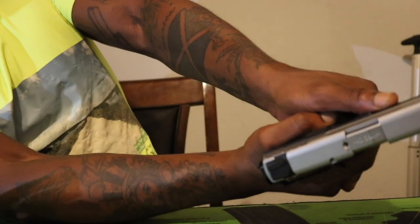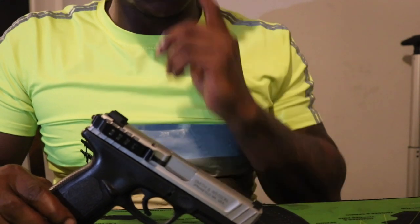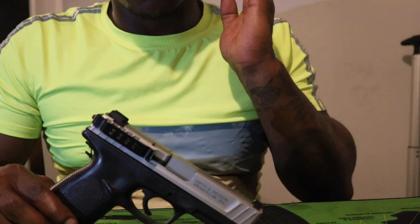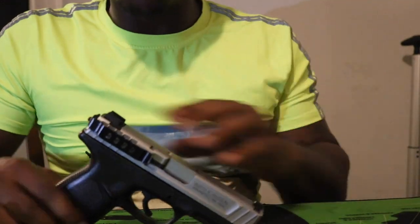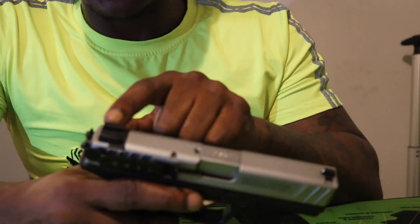See that? Bring my thumb there. No, I'm not gonna catch my finger on the slide there. But as far as this being like $200, again, I cannot stop saying this, everything that you can do to this pistol is ridiculous. They have companies like Galloway Precision where you can get actual optic mount plates and this slides right out.